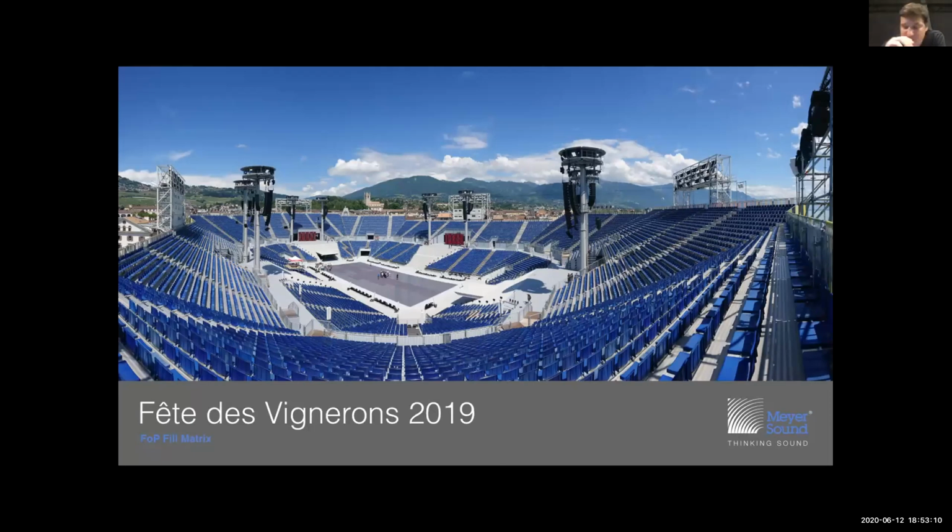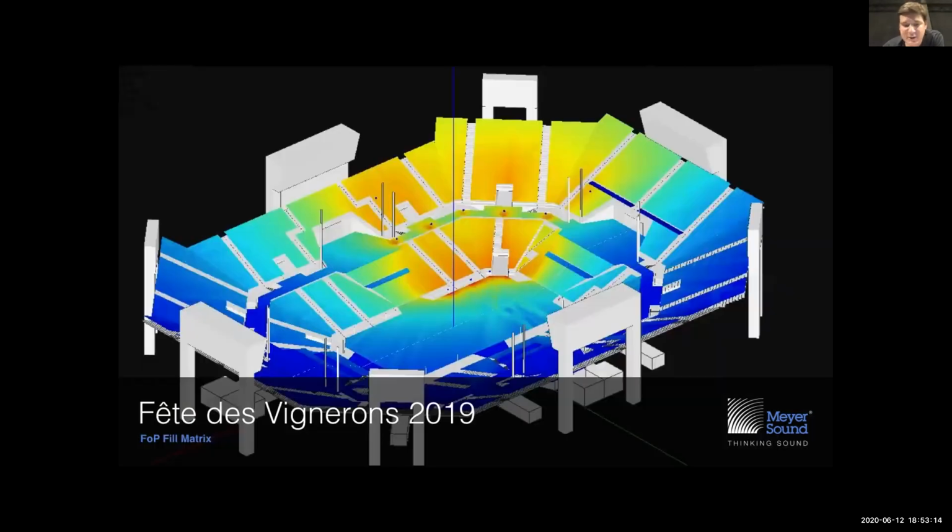Then we discovered that there were a couple places that weren't covered as well as we wanted. As you can see, this is all the cows in action. And there's two spaces behind the main stages that aren't exactly covered as we wanted. So we used the speakers that are pointing there.